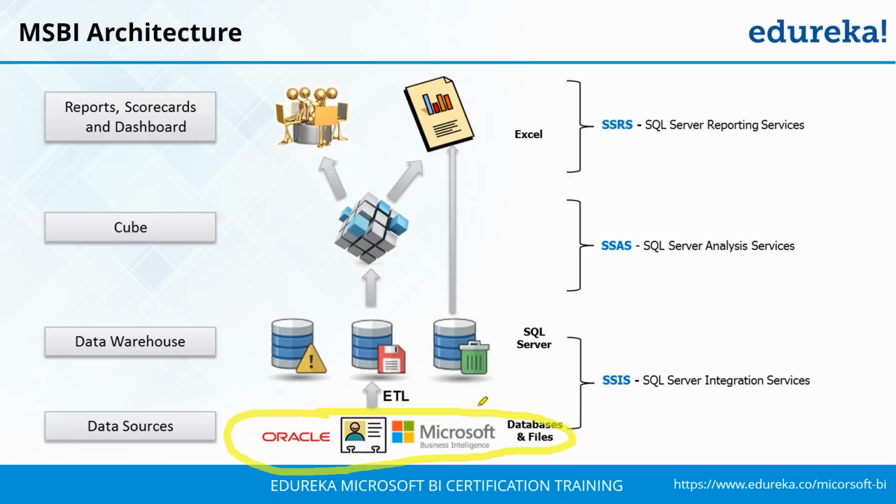So once your data source is there, you use SSIS, or SQL Server Integration Services, to load your data into your data warehouse. So your data warehouse can be SQL Server, can be anything else. SSIS supports multiple data sources. You are not limited to only one kind of data source. You can have multiple data sources, and it supports performing the ETL operation. ETL, as the name suggests, means you extract the data, transform the data, and then load the data.